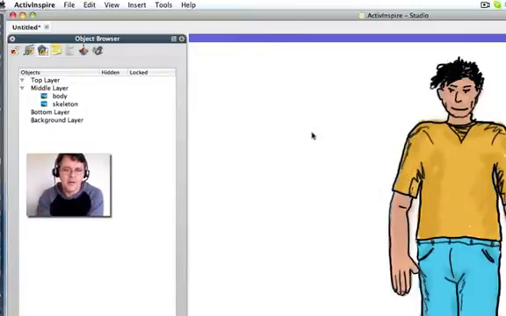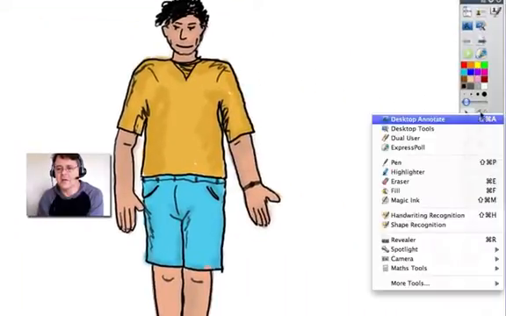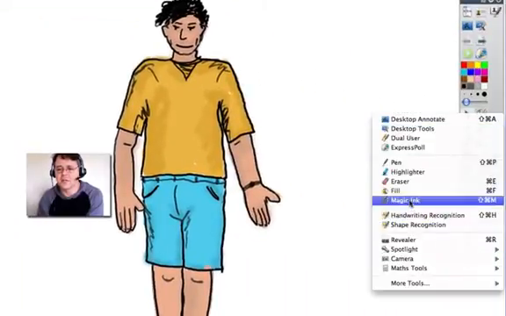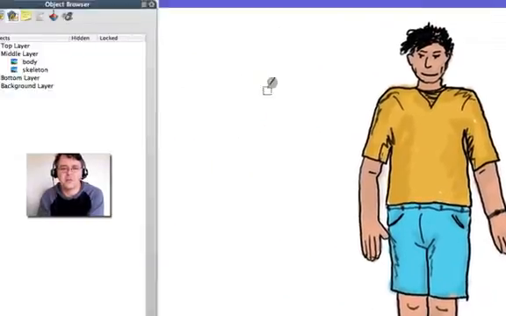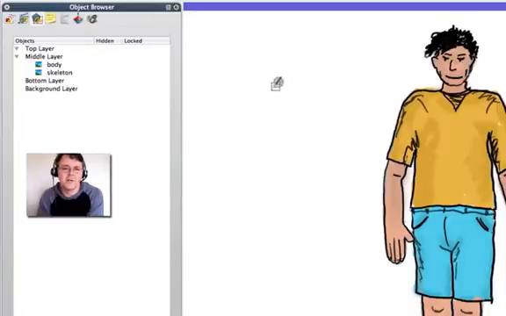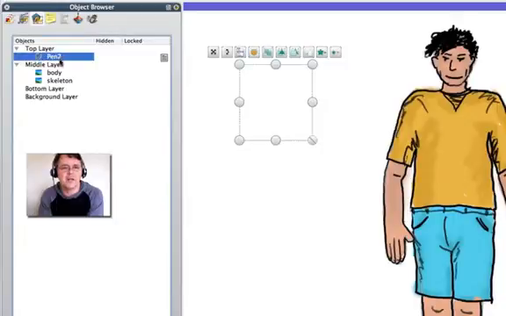Okay. Now, in order for this little trick to work, we're going to use a tool called the Magic Pen. You'll find it here under the extra tools, and it's called Magic Ink. When you go to the Magic Ink tool, I'll just show you how. I'm just going to color something in here. Now, I'm coloring in, but you can't see anything, which is why, again, it gets a little tricky. But you can see it's created this object here called Pen 2.